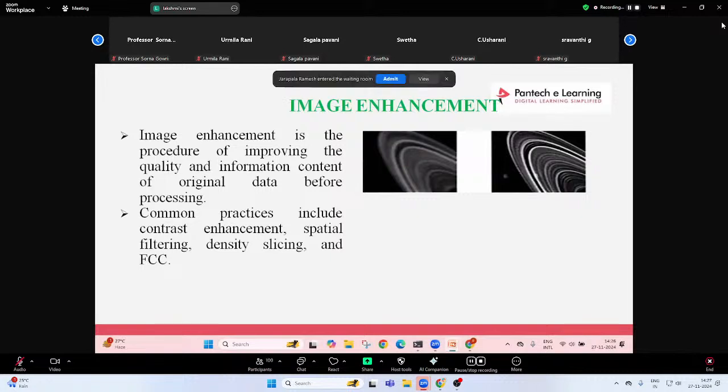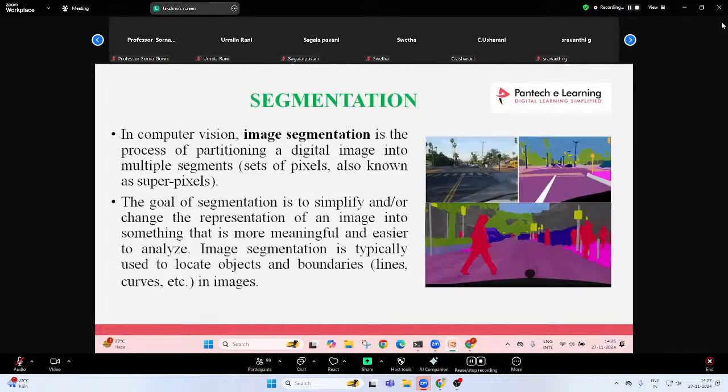If you want to do any techniques regarding brightness, contrast, filtering, frequency techniques, then you can use the image enhancement technique. This is the second technique in image processing. The first technique is image acquisition, to get the input from the set of inputs. Then the third technique will be segmentation. So I'm saying we won't use all techniques at a time. Based on your requirement and your application, you need to use the techniques.